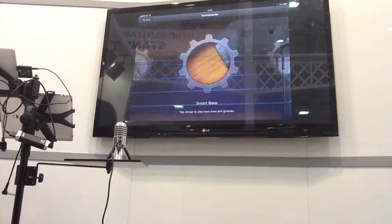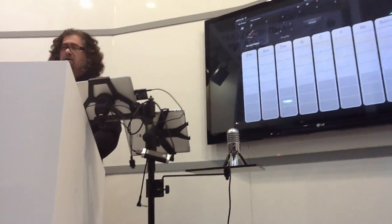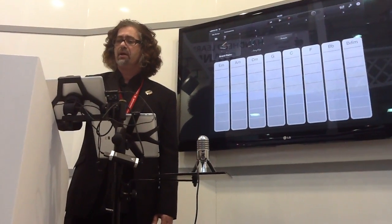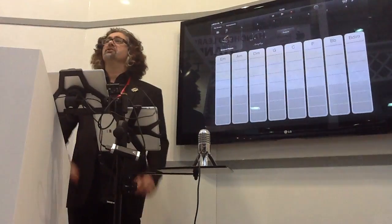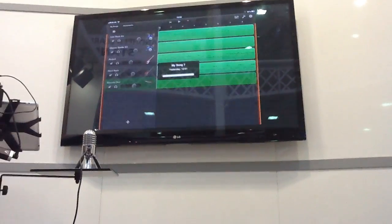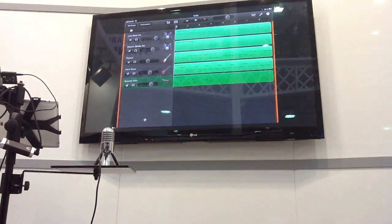So I've got bass playing along. I'm going to now add keyboards, and this time I'm going to play the keyboards from this. But I'm not going to use piano — I'm going to use electric piano so you can see the sound. It's a really nice Rhodes sound. I can have a little bit more chorus on it and then hit record. Okay, we'll do the same thing and duplicate that and loop that. So now I've got keyboards, bass, etc. Now, in terms of looking at this from a track perspective, you can expand the track — that gives me my volume control, so I'm starting to mix. I want the keyboards a little bit louder.